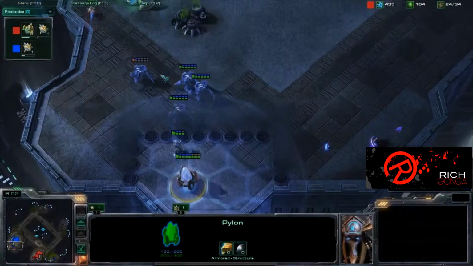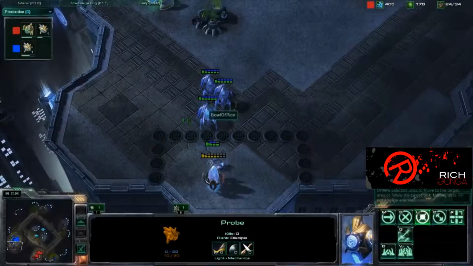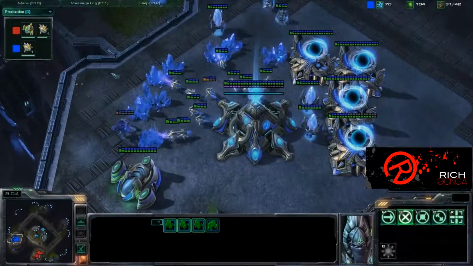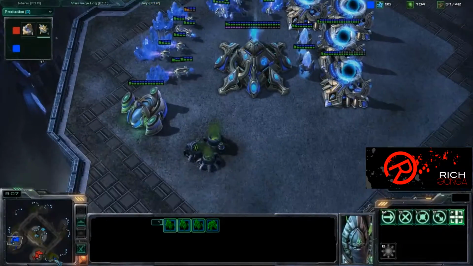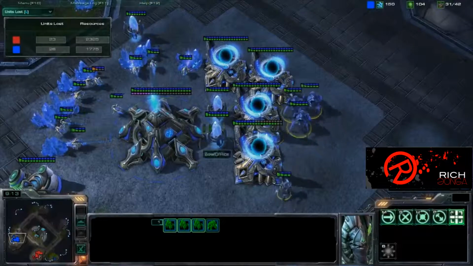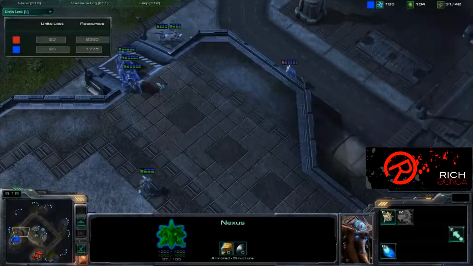And now he's going to take out this Pylon. He's going to send one Stalker to follow around this probe, take care of him. This Pylon does go down. The probe goes down. And EpirD, take a look at the units lost tab. BowlOfRice lost more units but less resources.